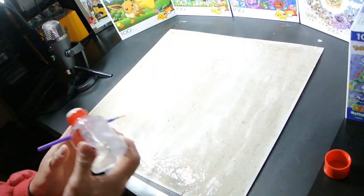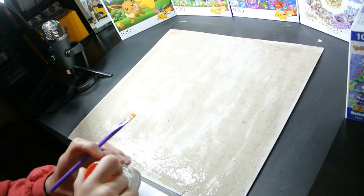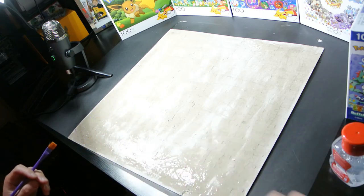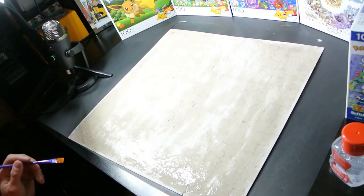We will see how it turned out in a little bit here, guys. I'm gonna go wash this brush and yeah, see how it goes. See you in a bit.